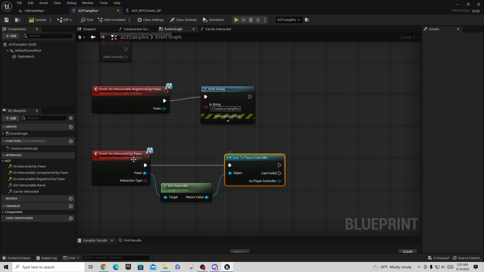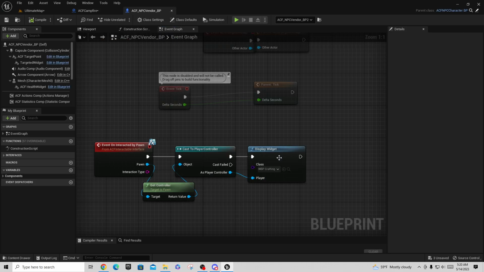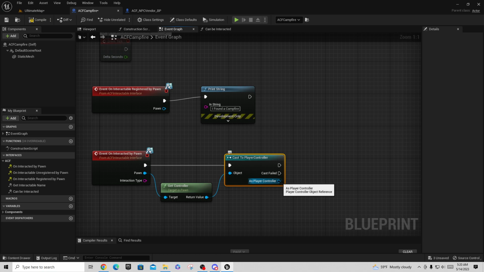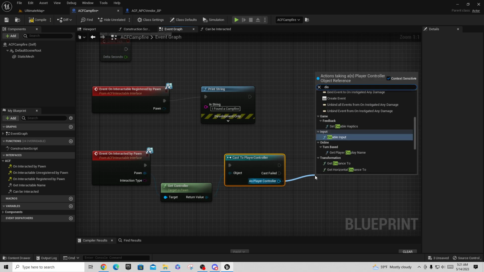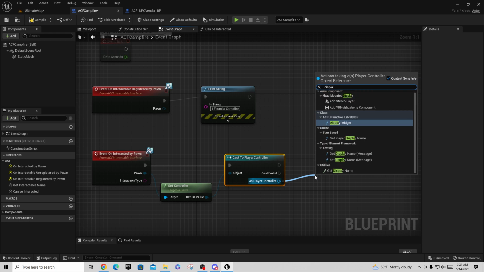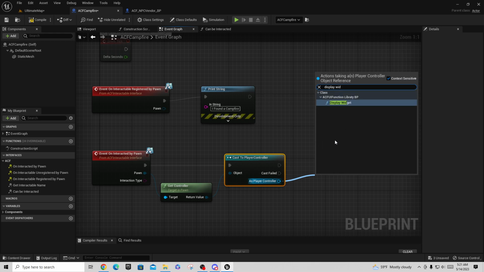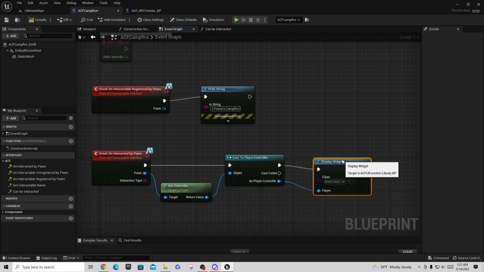And then whenever we successfully do that as the player controller, we want to make a call to display this widget for WBP crafting. So you would come off of here and just say display widget. And then it just asks you for what widget you want.